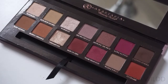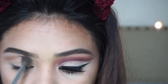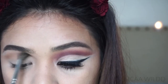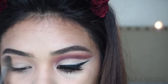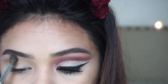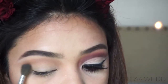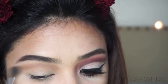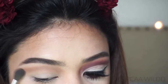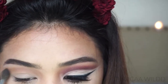I'm then going in with the shade Burnt Orange, and I'm doing the exact same thing I did with the first shade. You just really want to build up the intensity of these shades, so that's why you want to go from light to darkest, if that makes sense. I'm just going back and forth and building it up and making sure that I flick my eyeshadow towards my brow tail, like kind of flick it up as if you were doing a winged liner. You want to do that with your eyeshadow.